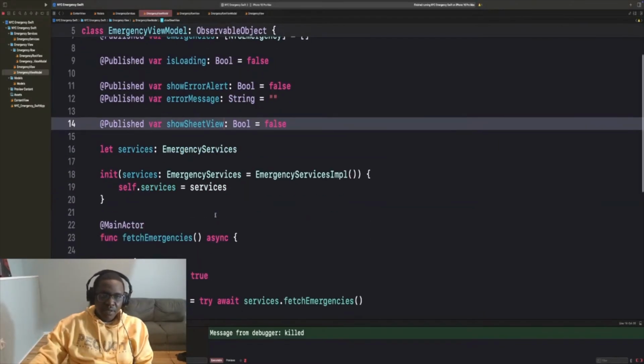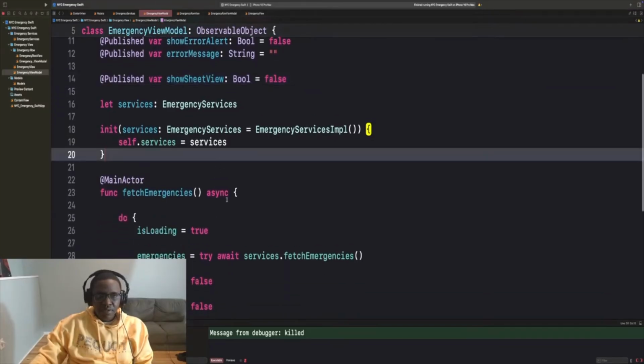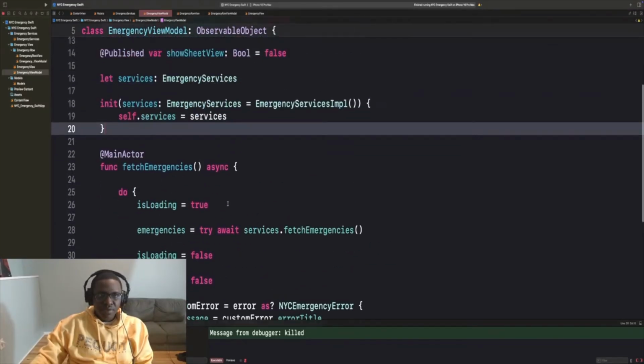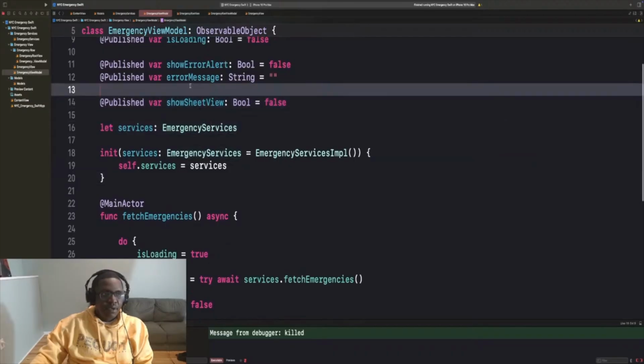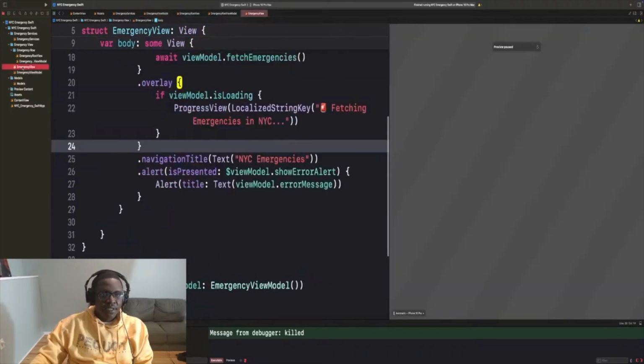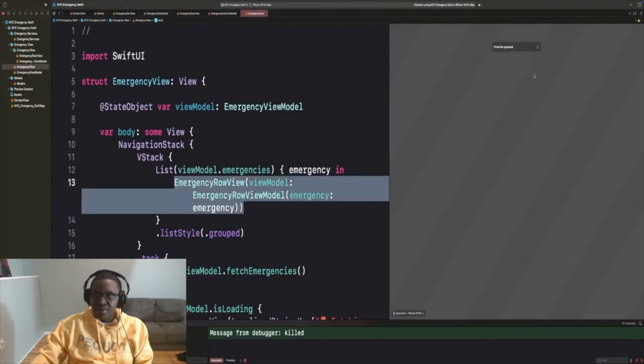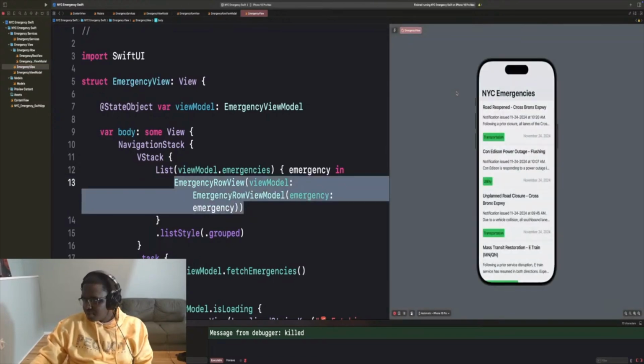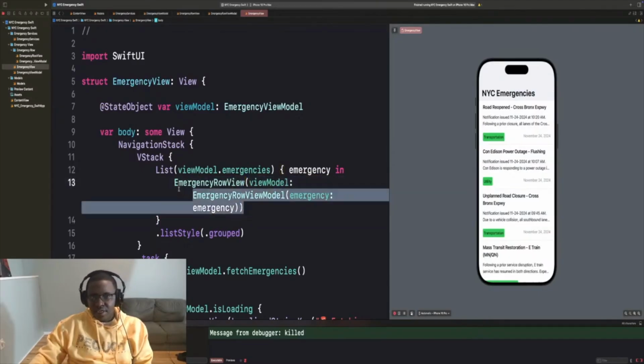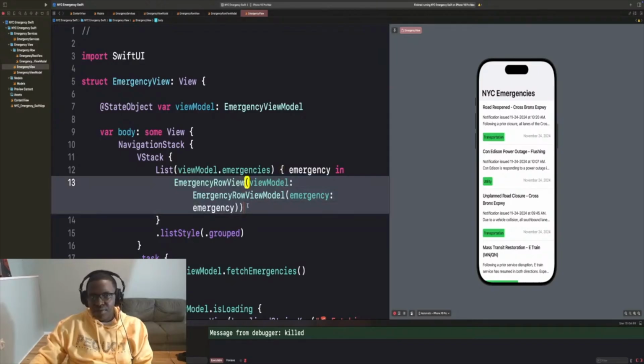What we could do now with show sheet view is that whenever we tap on this emergency row, which is each of these rows in here, I should see a sheet. Tap on this, I should see a sheet.